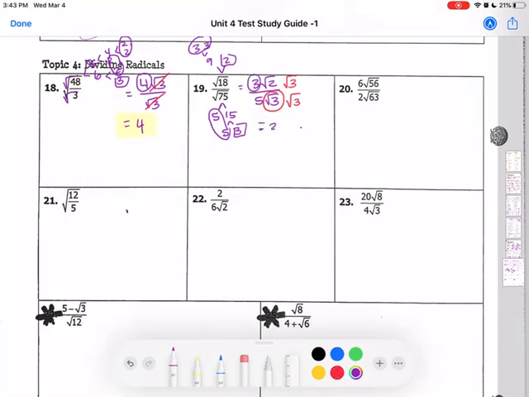On top, I keep my coefficient of 3. Square root of 2 times square root of 3 is square root of 6. And on bottom, square root of 3 times square root of 3, I'm going to have my 5 first, and that just undoes the radical, so I have a regular 3. Before I simplify, I can notice that these 3's cancel, so I should just be left with the square root of 6 over 5.